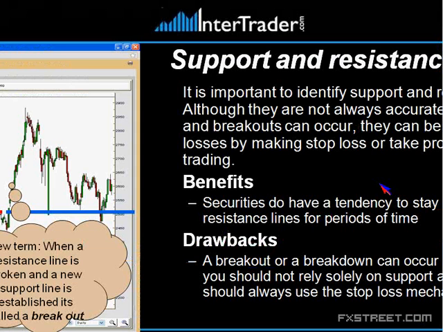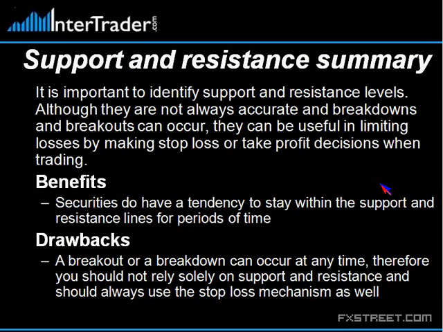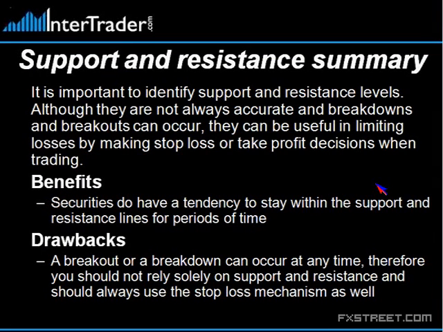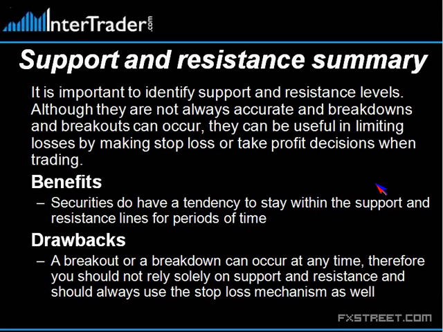So, support and resistance summary. It's important to identify support and resistance levels. Although they're not always accurate, and breakdowns and breakouts can occur, they're useful at limiting losses. So it's just another way to look at it. It's giving you a point of attraction. That's how I look at them. They're a level of interest, and they're making the markets move. And it doesn't matter if it's on the upside or the downside, they will still be relevant as long as other people have looked at them before.